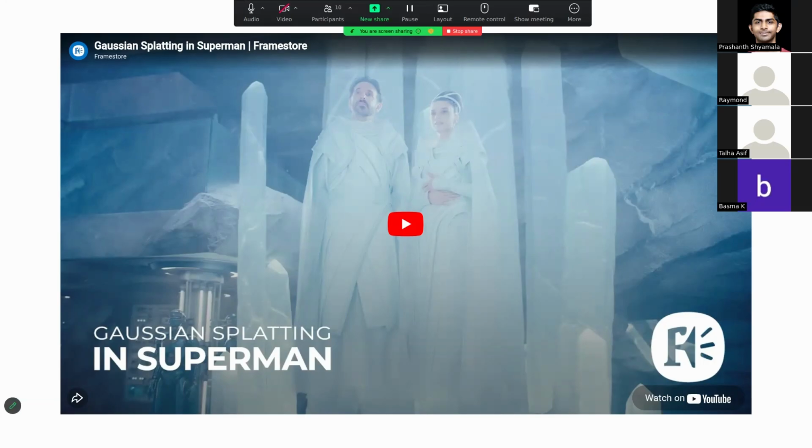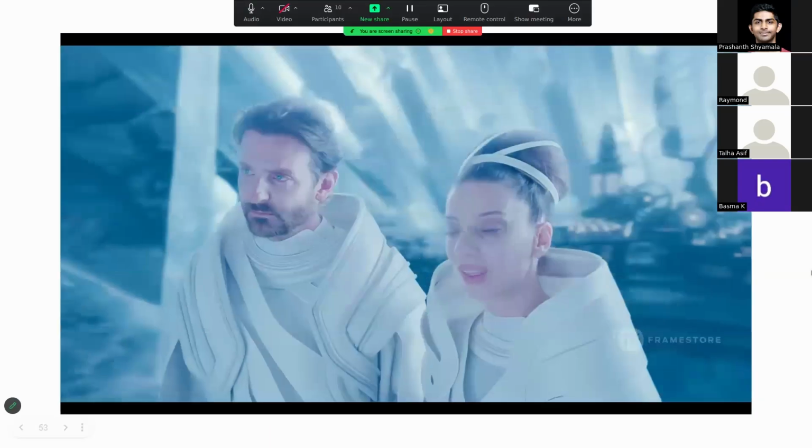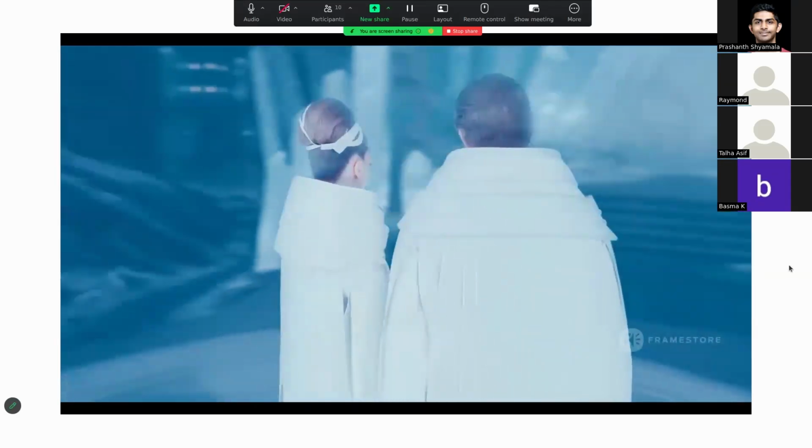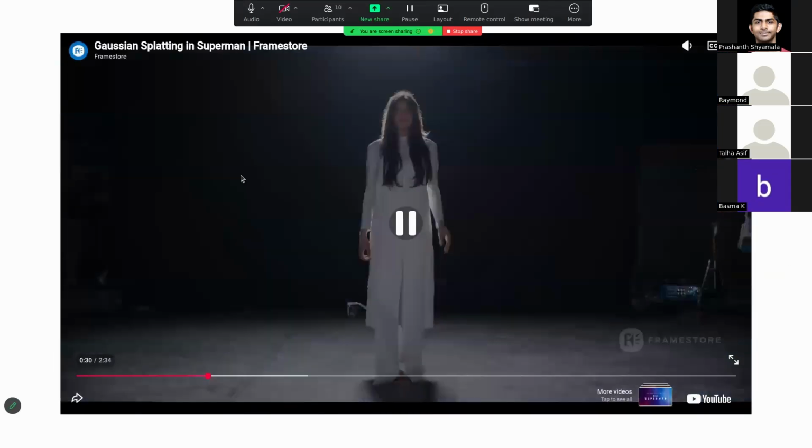And one very popular example of it was used in the movie Superman. So this movie uses a technique called Gaussian splatting that I'll talk about later on, but it also solves the same problem of novel view synthesis. So if you guys recall this one scene in the movie where they play a message from his dead parents, I'll just go back.